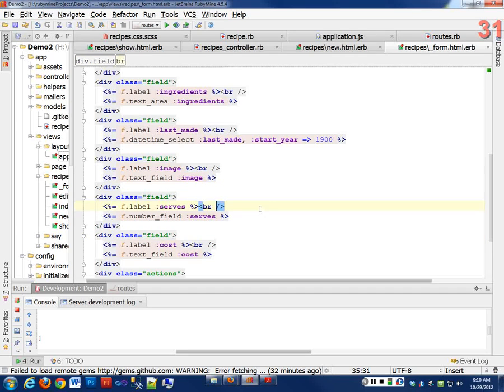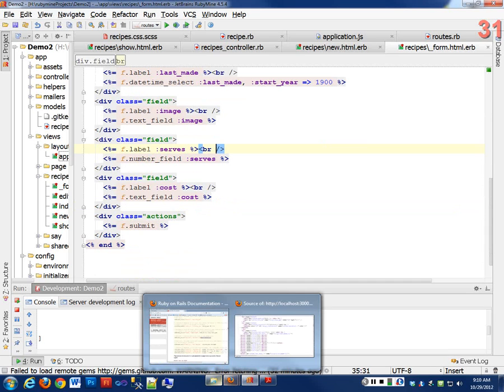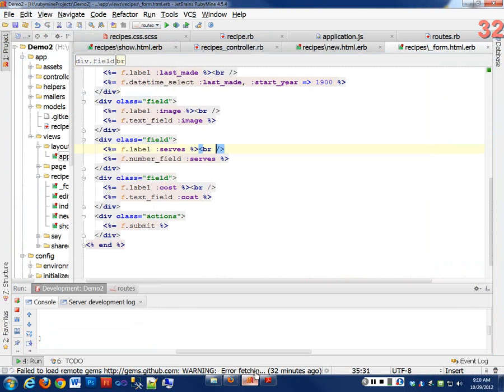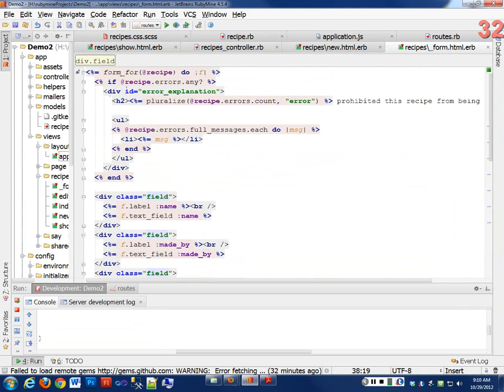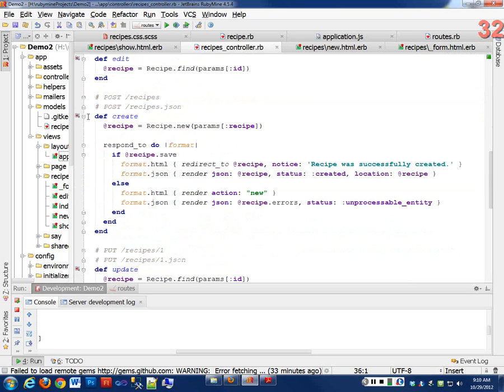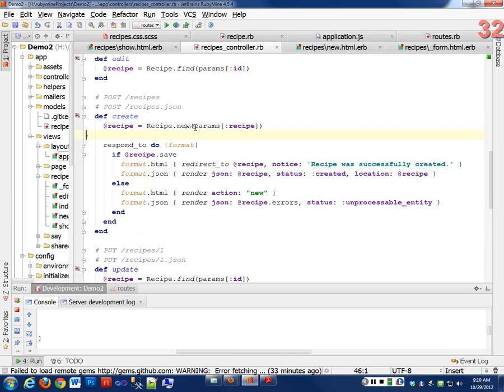All right, so when I do the post, we looked at that, it goes to what method in my Rails code? It goes to the create. So let's go back to my recipes controller. The new, it gets posted to the create. So this is what happens when I hit create a new one. It gets all the data from my recipe object from the params hash. So it gets all that data and it puts it into this new recipe object. So now my recipe object has all of this data right here.